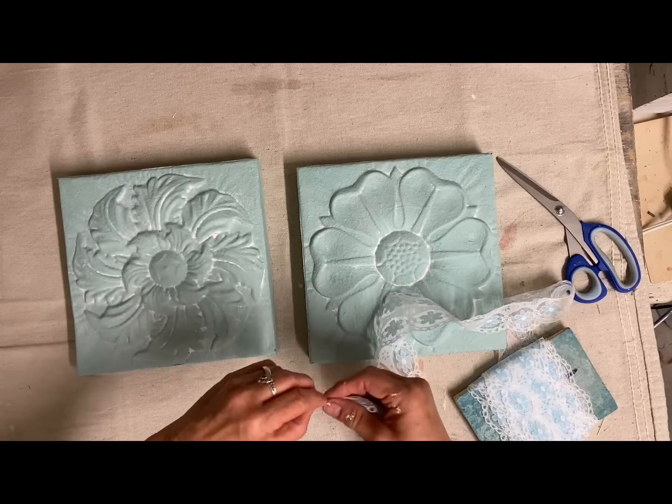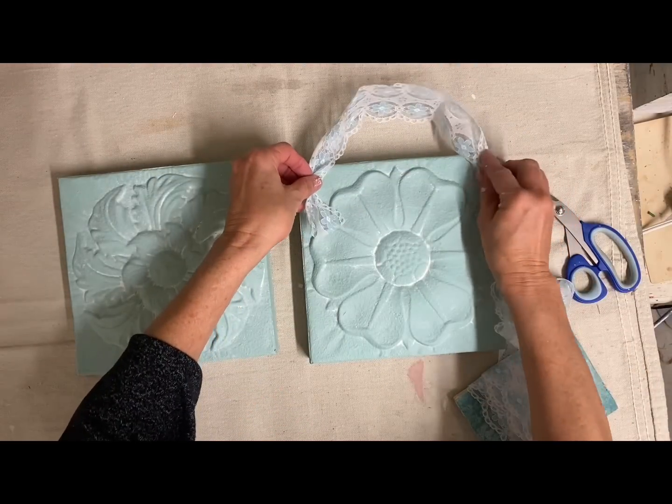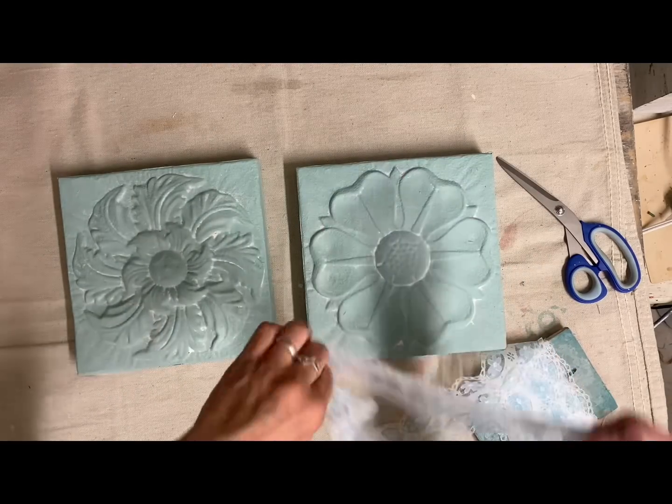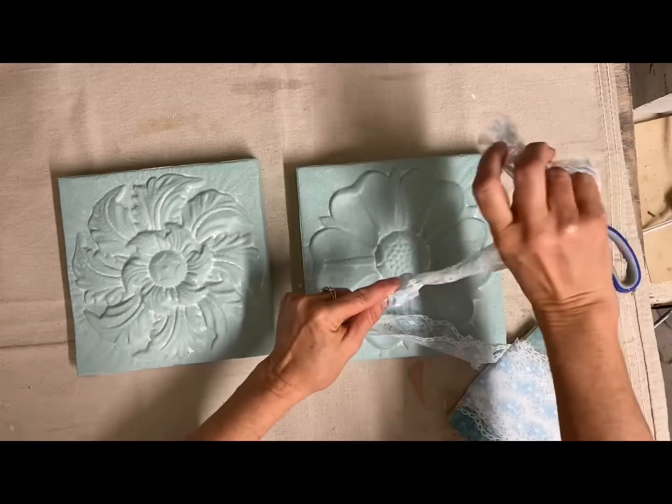I just made my ribbon as long as I felt like it needed to be. And then I tied a knot in each end, and I'm going to glue that to the top of each side corner, if that makes sense.